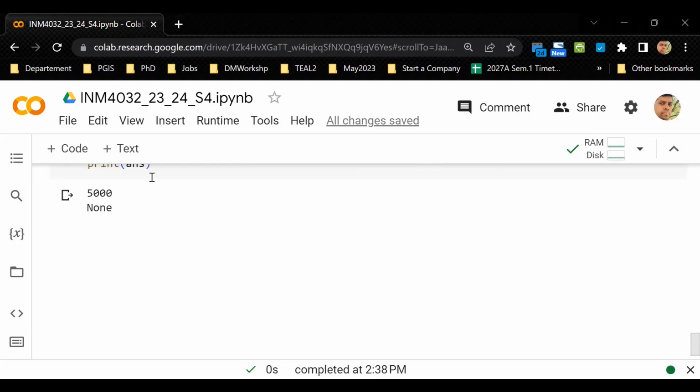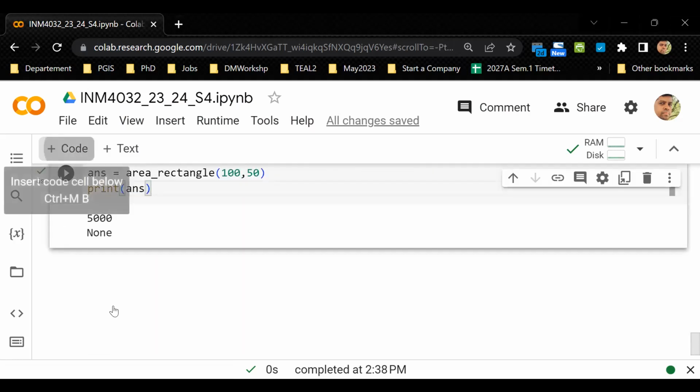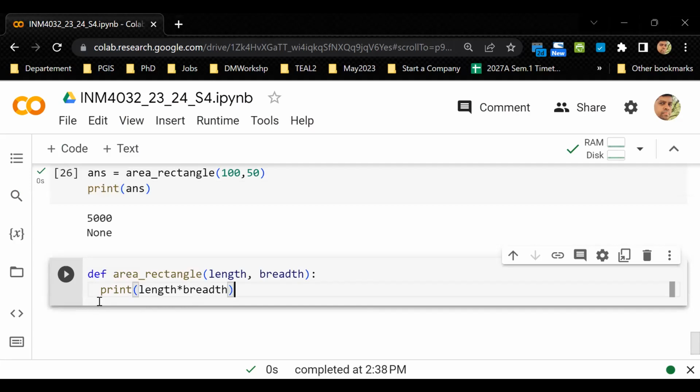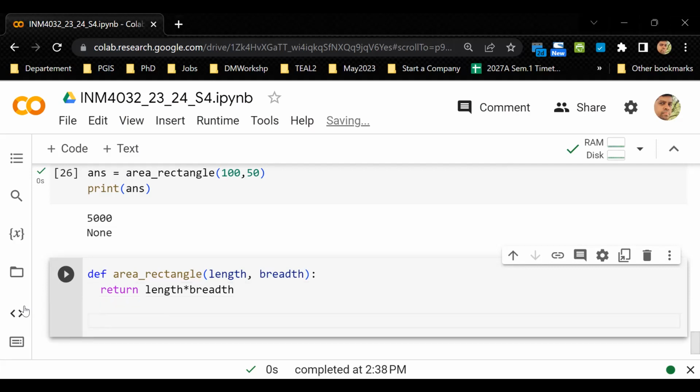So let me explain. I am going to redefine this time. So I will get area rectangle, but instead of print, I will say return. What the return keyword does is return the multiplication of both length and breadth, right? And it works like earlier, no issue.